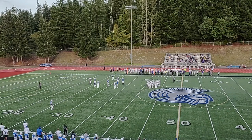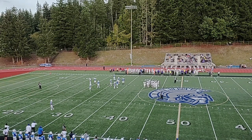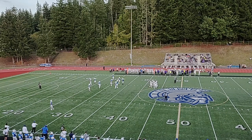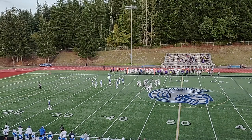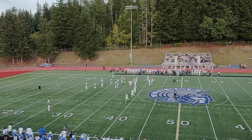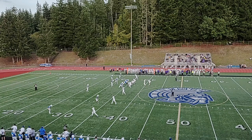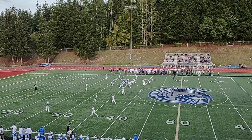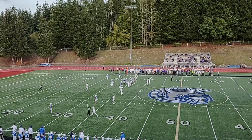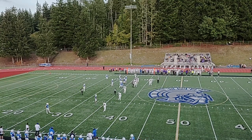No score, 5:20 to go here in the first quarter of play. Both teams have had the football. North Kitsap's second offensive possession, this possession coming off a fumble by Olympic, who was able to drive it against North Kitsap. Fourth down and 5. Blitz shown by the Olympic Trojans. Tapping for the football is Anderson.